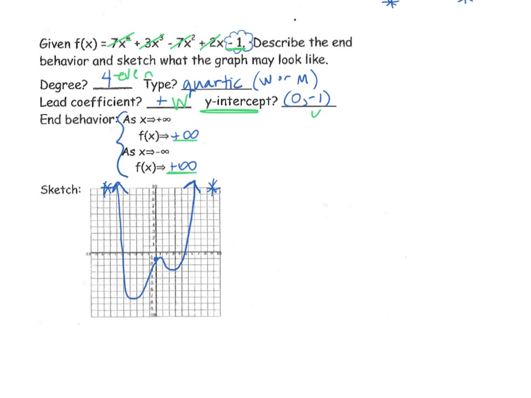Now I plotted the y-intercept. You can see that down here at (0, -1). And I know my shape has to look something like a W because I have both arrows at the top. And it's not a quadratic function like a parabola, so it has to have that loop, that curve in the middle somewhere. It's open to interpretation. The only thing you have to have on this graph is that it has to cross at (0, -1), and your arrows have to be at the top.